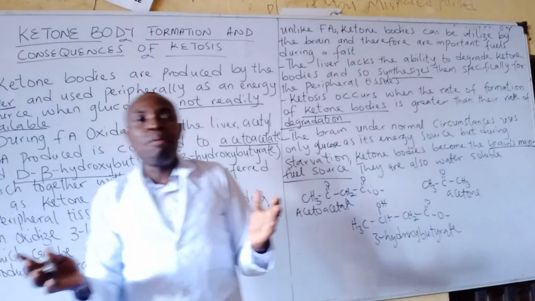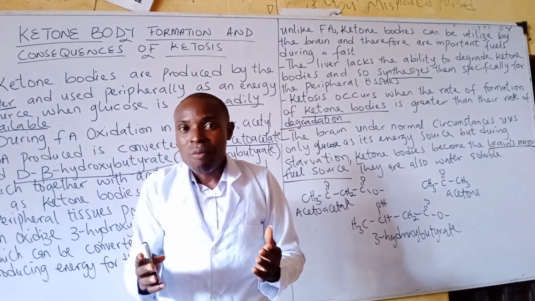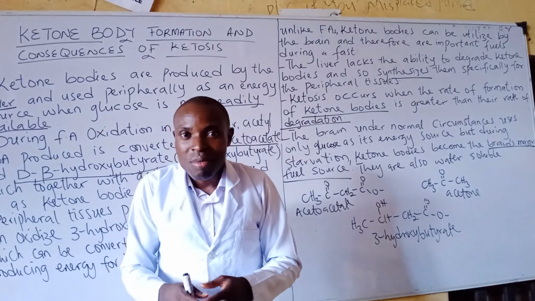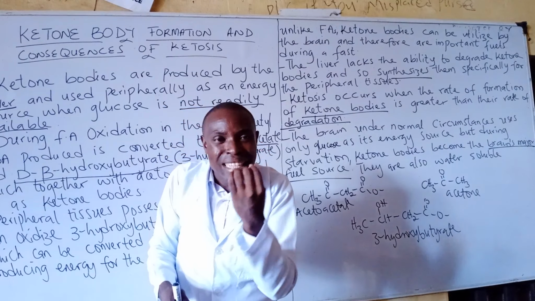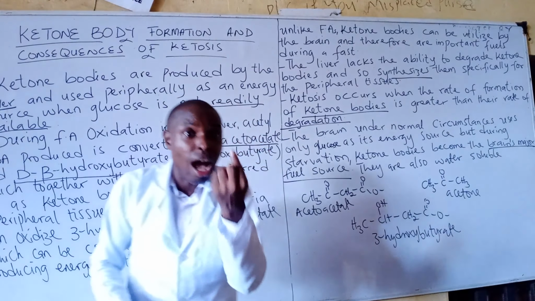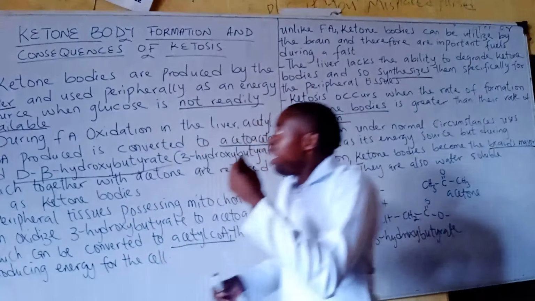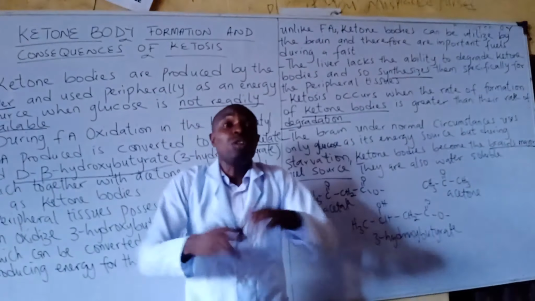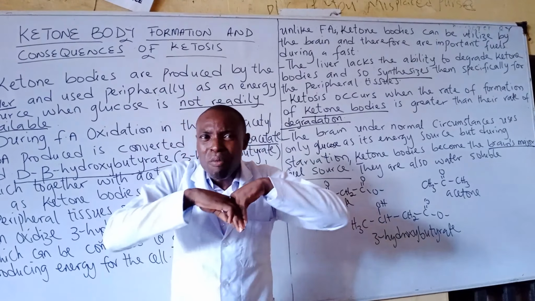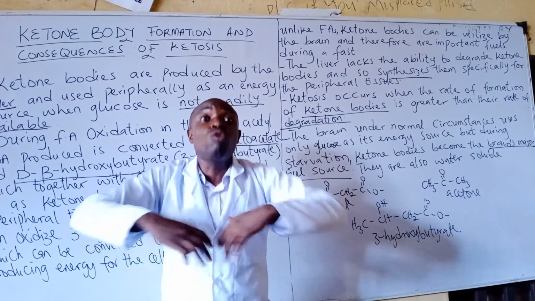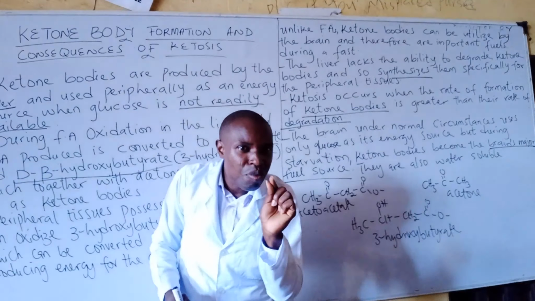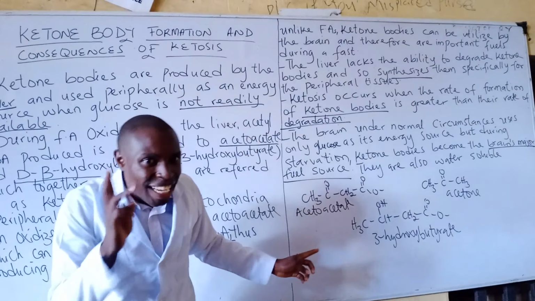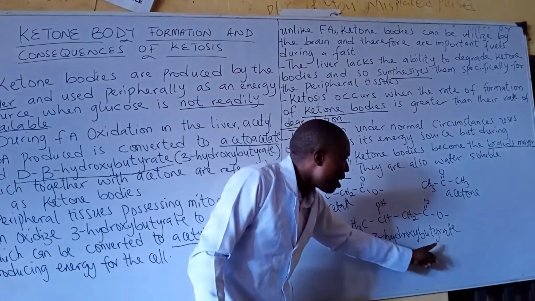That is why when a man has undergone excessive fasting, you wonder why he is not dead. At that point in time, you can really detect acetone, which is a ketone body, in their breath. So a man can fast for three or four days without eating any food that produces glucose, because at that point the body makes use of body fats, making ketone bodies. They are three in number: acetoacetate, 3-hydroxybutyrate, and acetone.